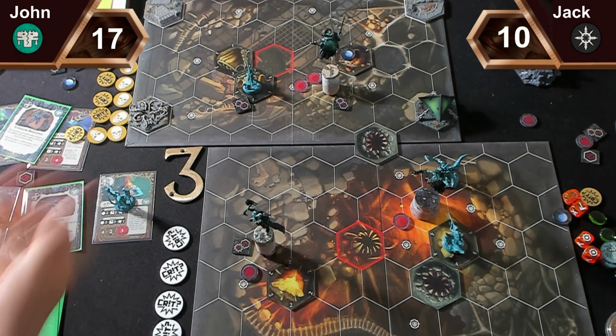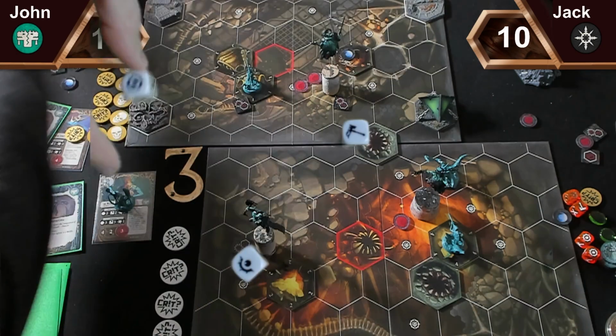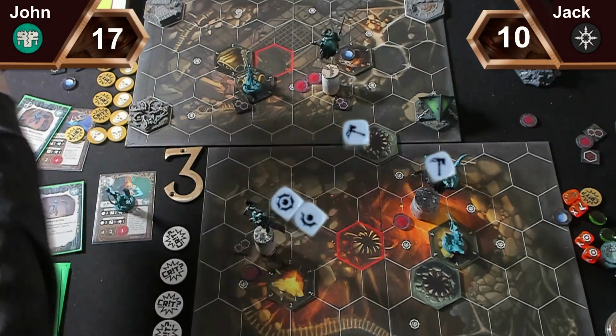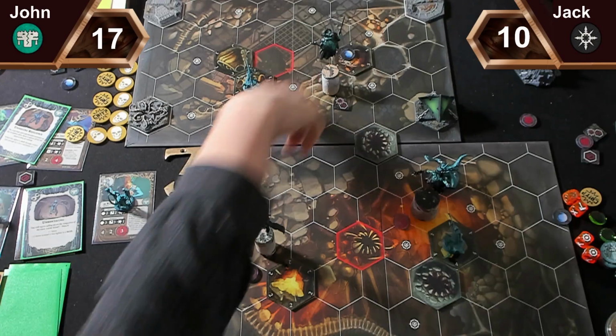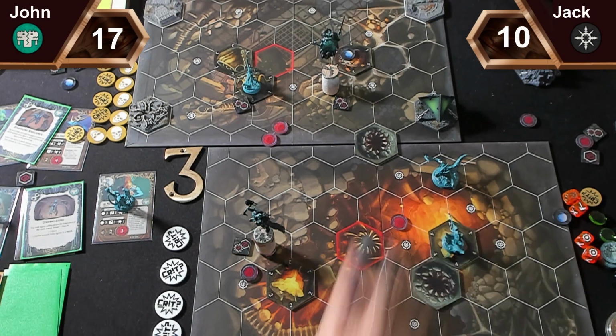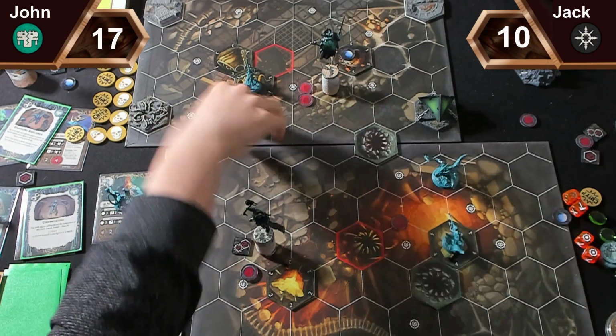Right, so 4 dice. I rolled 2 double supports. I've got a single and a double. You go first. Let me move the fight. So yeah, Zarshia's dead, but Razak is wounded.